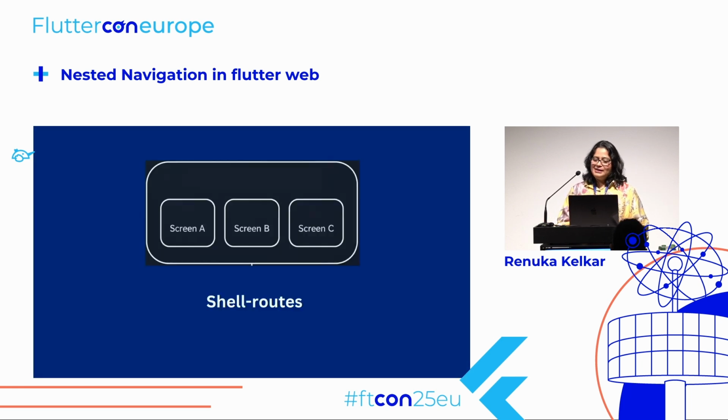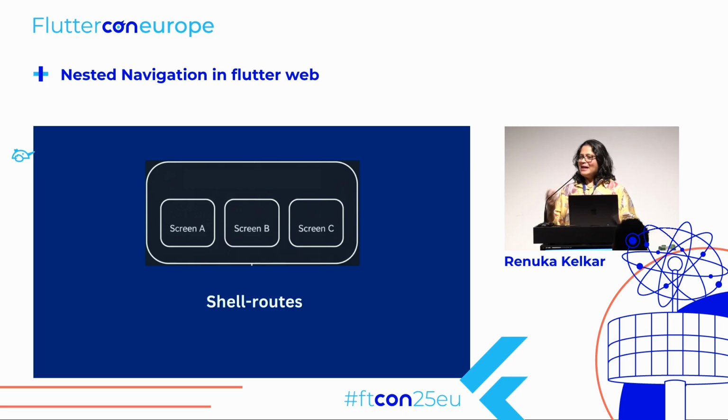So they introduced the shell routes. I have one question here: how many Flutter web developers here are experimenting with the Go router? Nice. See, there are many hands up. So they introduced the shell routes here. What does the shell route do basically? It creates a consistent frame, and inside that you can change, or you can give the child to the different widget which you want to display. So the persistent frame will be there all the time, and it changes the pages.